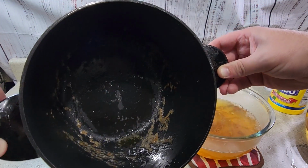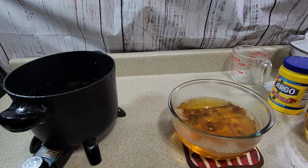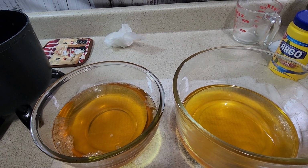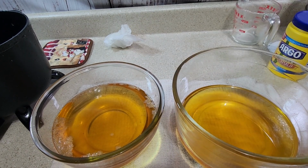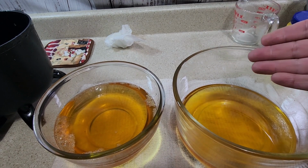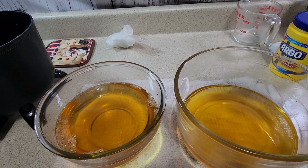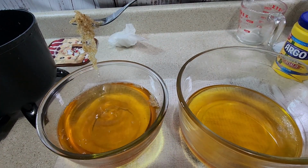There is still some of that slimy looking stuff in the bottom of the fryer. I will say that this time the oil looks significantly better than it did the first time. So using enough of the cornstarch and water does make a big difference. Okay, here are the final results of filtering with a paper towel versus using cornstarch and water. The paper towel filtered oil is a little bit lighter. And remember, these oils came from the same batch, so it's not like one wasn't as dirty as the other. And I also noticed that in here there are still some little floaties, but they come out pretty easy.